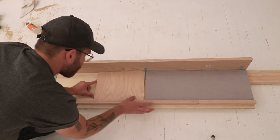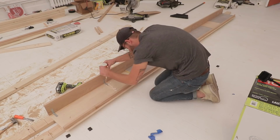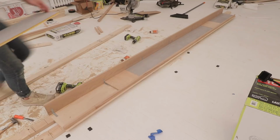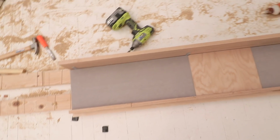As you can see, I did have to use a chisel to carve out a little bit of the corners on these plywood pieces where they met at the angle brackets. With a little bit of hindsight, or maybe a little bit of preparation, I could have avoided that, but it was a simple fix in the moment.